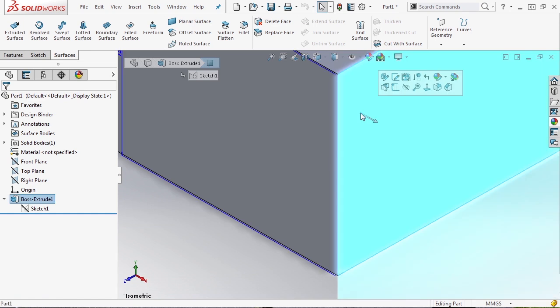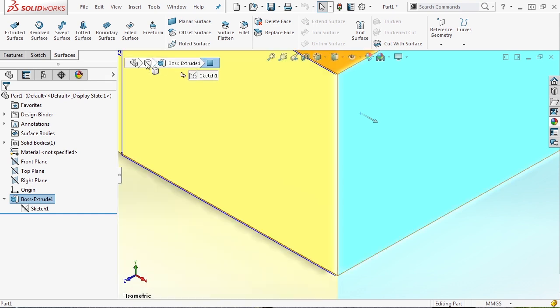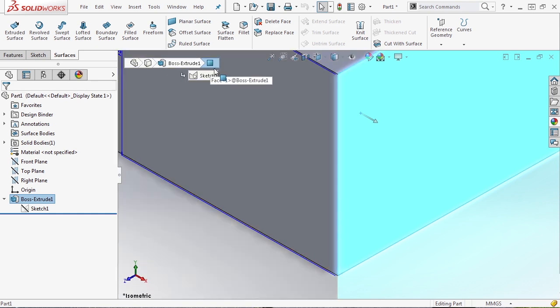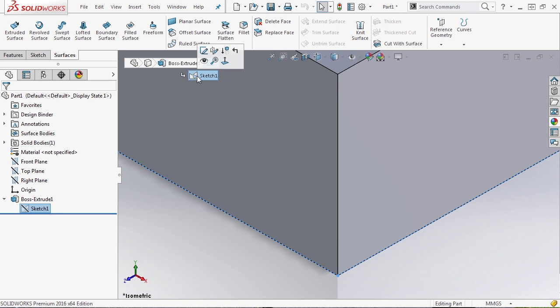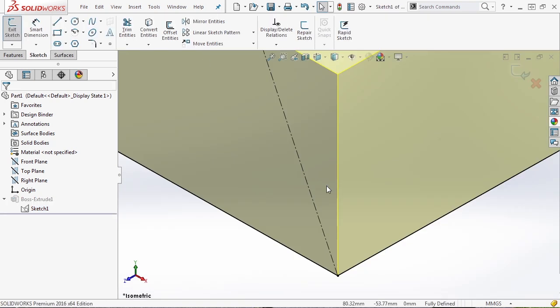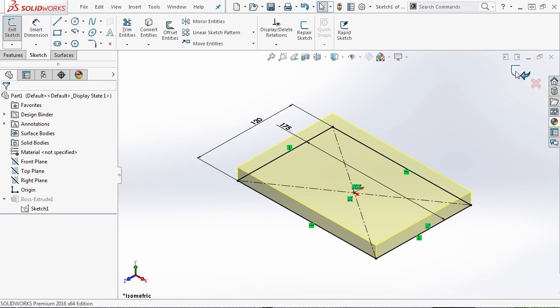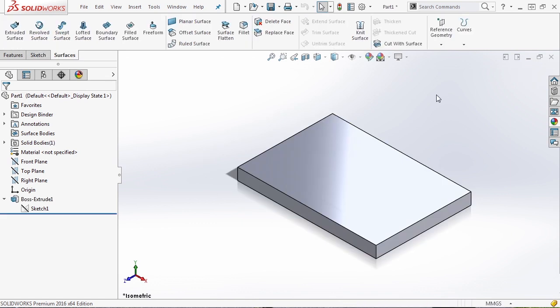One thing you'll notice in SOLIDWORKS 2016 is something called the breadcrumb feature. By default, this pops up on the left-hand side of your modeling window, and this allows you to go back through and figure out what the feature or the face or the edge that you're selecting belongs to in relation to other features or other bodies or other custom properties inside of the SOLIDWORKS file. This is also a great way that you can do things like edit those, because we can select this, we can go back and we can edit the sketch that was used to create it. So that's a new feature for SOLIDWORKS 2016, and it's another way that you can access these tools, things that we need to know.